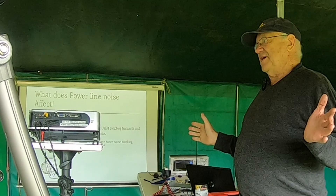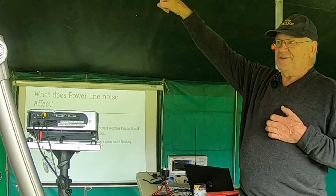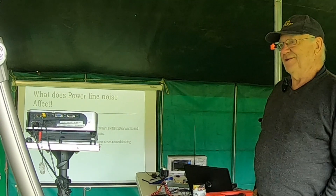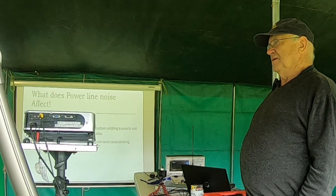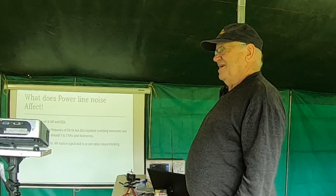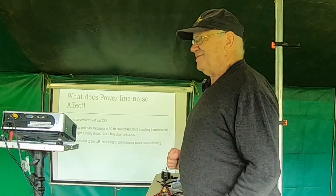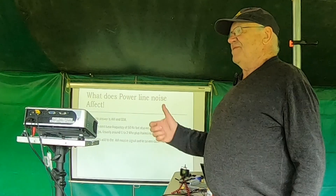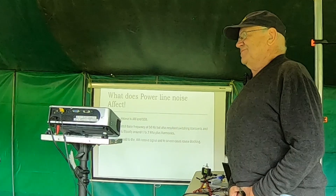If you're driving around in your car, I listen to the local radio station down here on 531. Driving around where I live, all of a sudden I get receiver blocking — and what is it? It's power line noise. So I get out my little box and point it up at the pole, and sure enough, there it is. I reckon I could drive around Melbourne with my GPS using the man overboard function and just plot all these spots where all the peaks and troughs are.